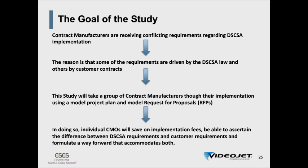And so why don't we go through that together, rather than each one of you spending the money to have either a consultant or someone like that lead you through the process individually. It makes it easier for yourself because it provides a level of security that you're going through a process that's been vetted. It makes it easier for hardware and software manufacturers to show a group of small manufacturers or contract manufacturers their products and respond to a common request for proposal rather than a number of them that are slightly different and some differently formatted and so on.